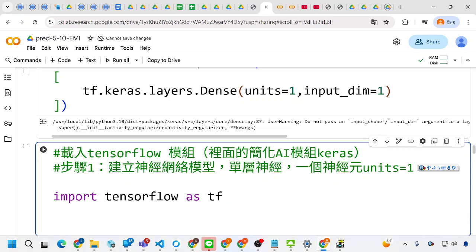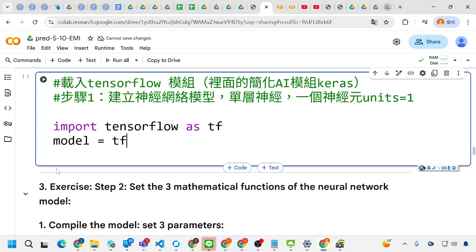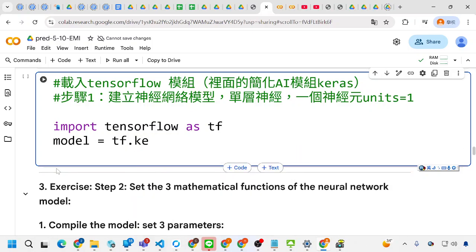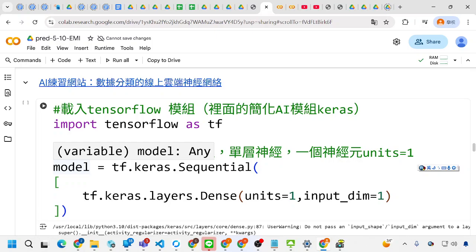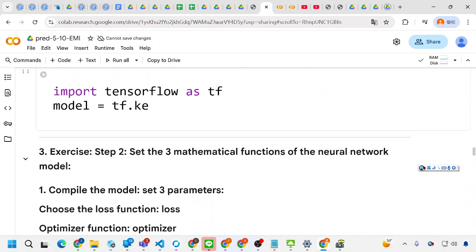Inside the TF I will build a model that uses the TF, and here we have Keras. Why could we not just write TF dot keras, here TF keras, right?